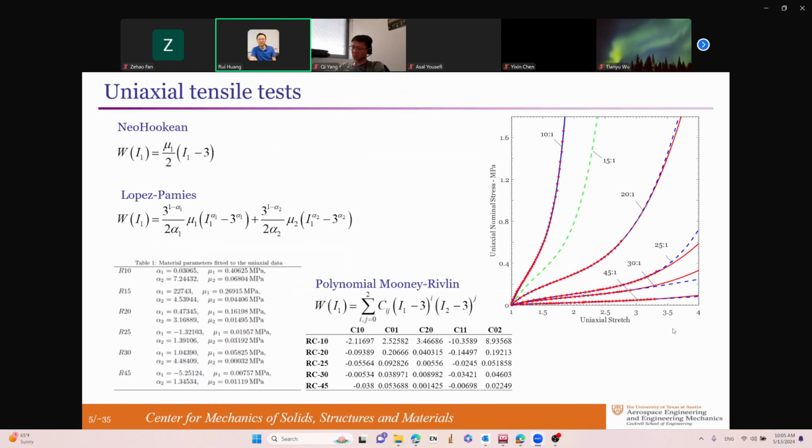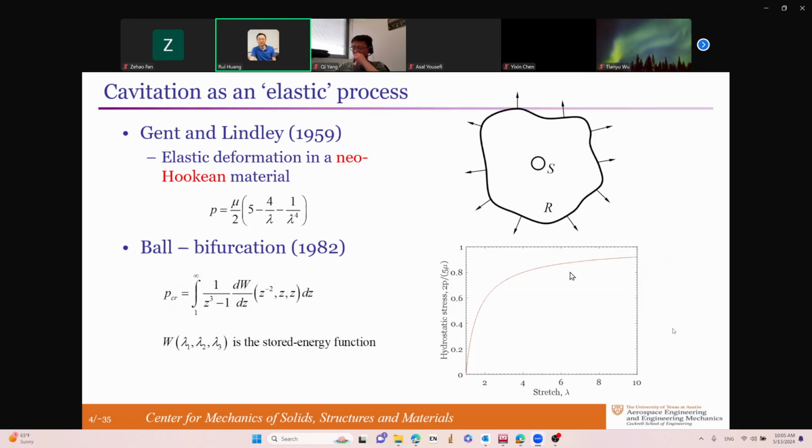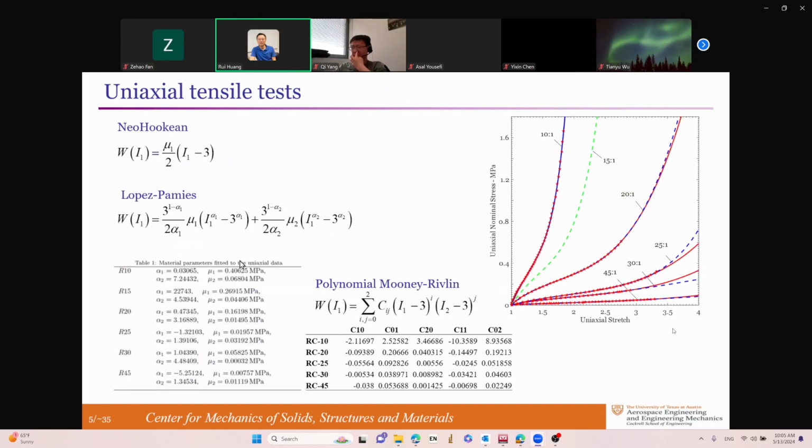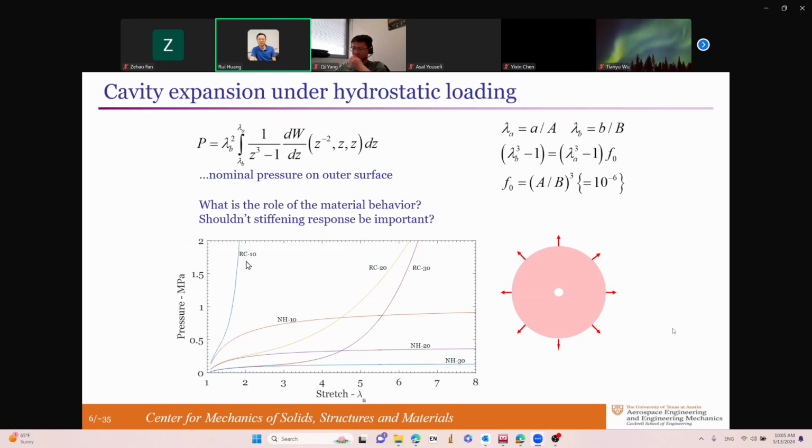But real materials are not neo-Hookean. They stiffen up as you increase the stretch, and this must clearly have an influence on the cavity expansion. If you take the same calculation of Green and Zerna and use a stiffening material, you see that the neo-Hookean runs away at 5/2 mu, but the stiffening materials are able to sustain a higher pressure without blowing the cavity. So it's not clear that what we're seeing is a neo-Hookean instability, because materials are strain stiffening.